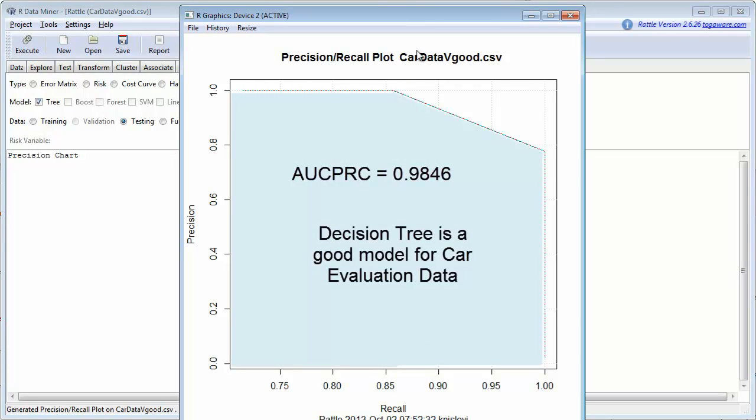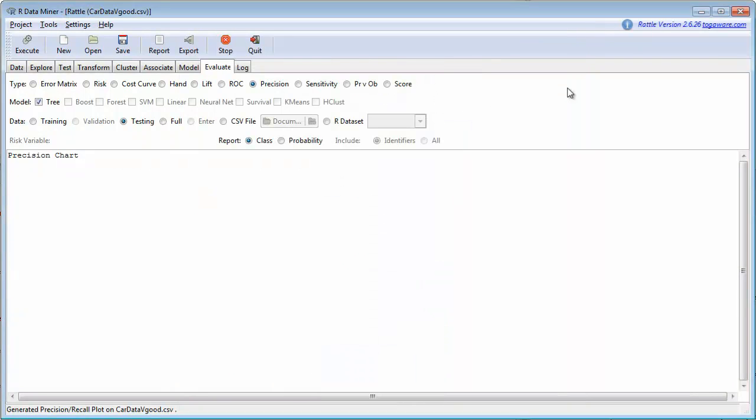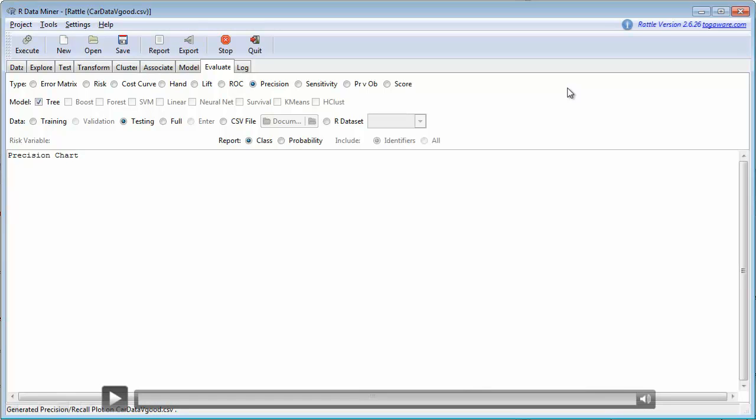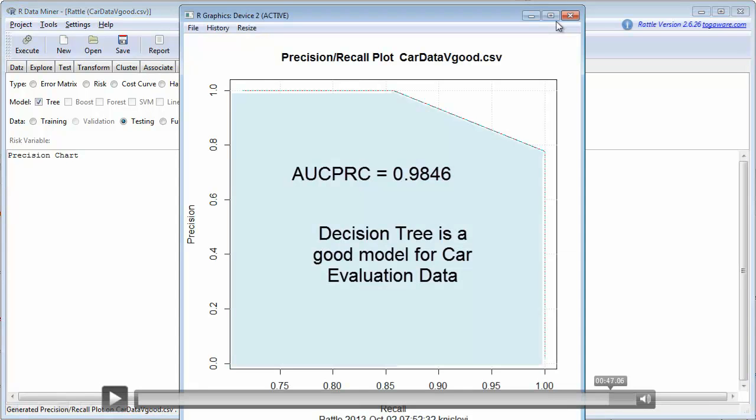Then we look here, and the area under the precision recall curve is also approximately 1. So what does all this mean? This means that we looked and saw that the receiver operating characteristic area under the curve was close to 1. The error was small. The accuracy was great. But what really clinched it for us was the fact that the precision was as good as it was.